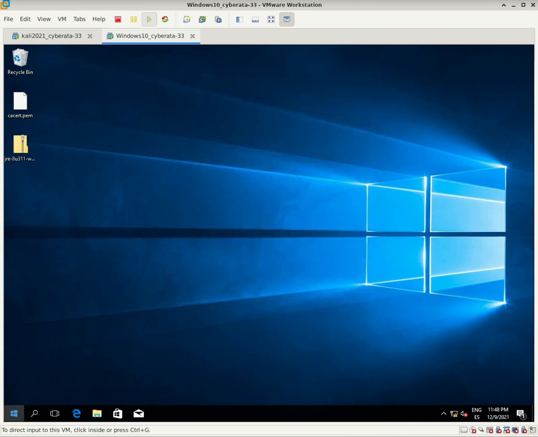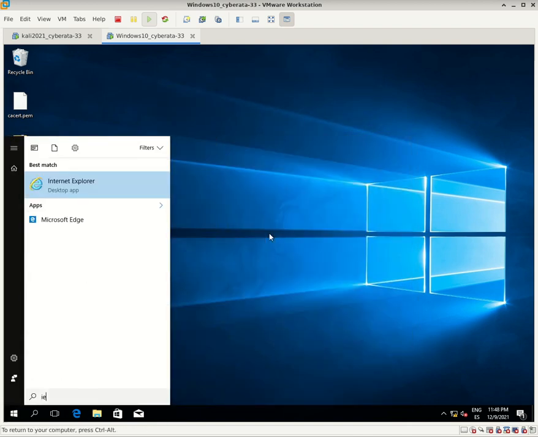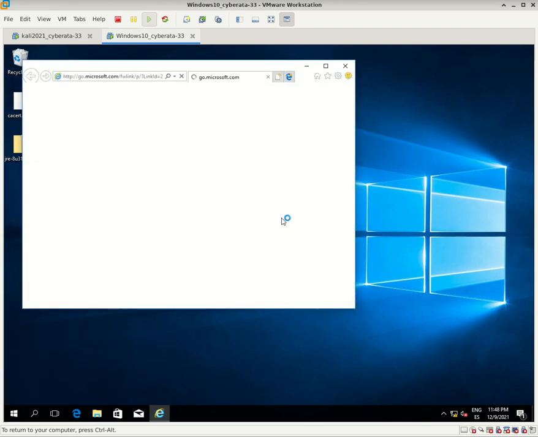Okay, so now we start the Internet Explorer. Yeah, we enable the Java plugin.